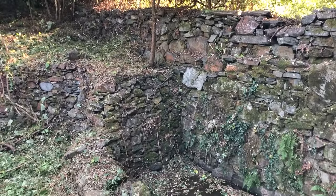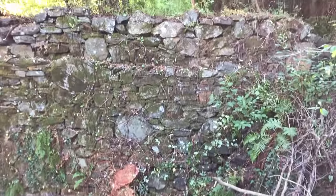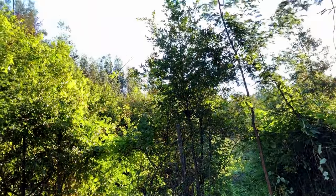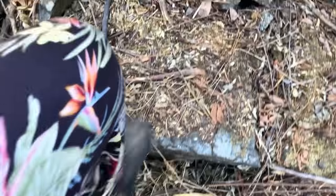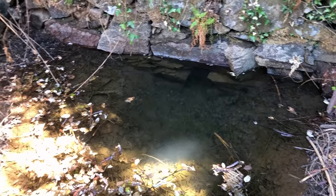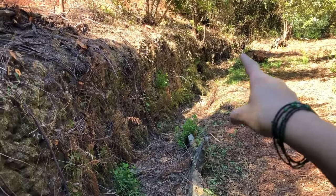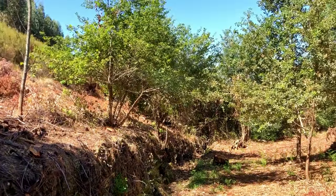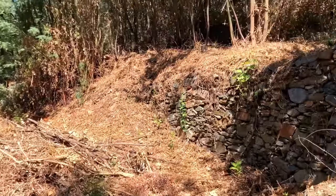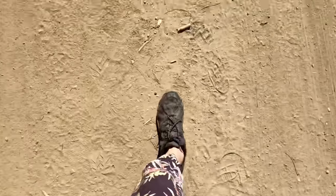So let me show you another secret pond. So this is the border of the land. I imagine if you would clean up that pond, the water would flow just like at the other pool down there. So now there's no running water anymore. But this used to be a little stream here on this line. And I imagine if you clean it up again, maybe the water would flow. So this is a really cute terrace. And up there, it's not cleaned up yet, all mimosas. So this was the part below the road, and now we go up the road to the forest part.